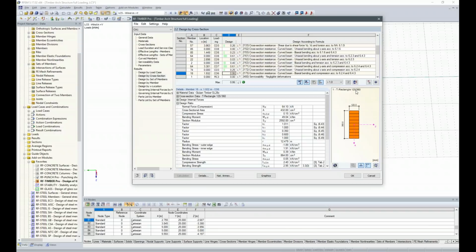So it's gotten a little smaller, and for that it's calculated.